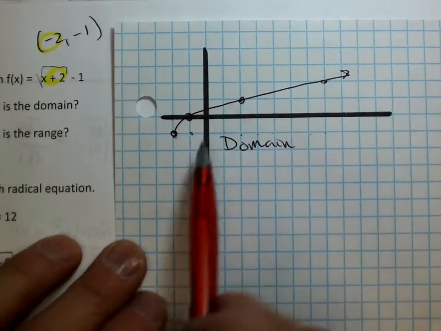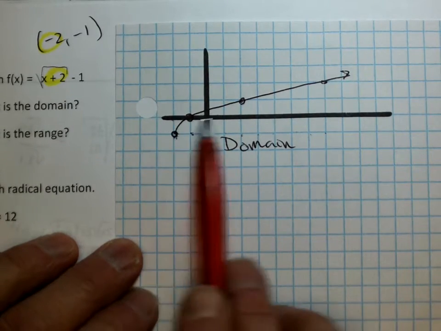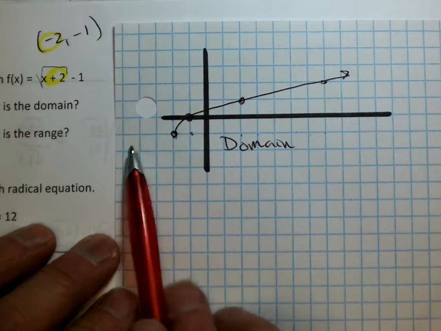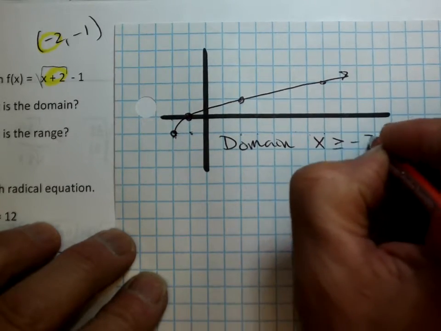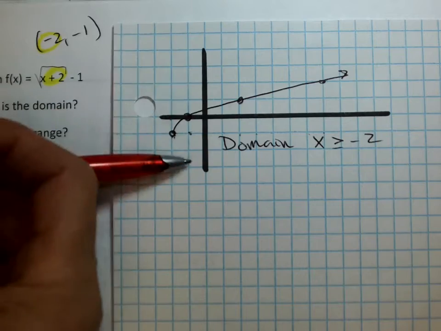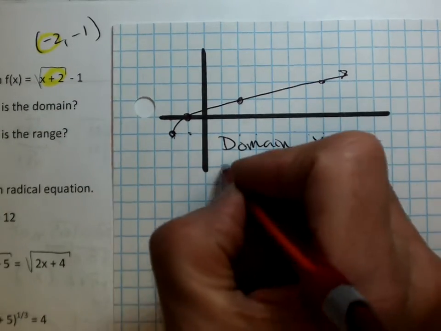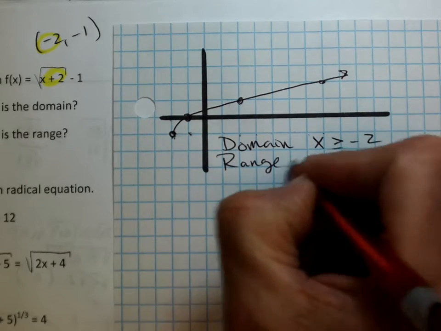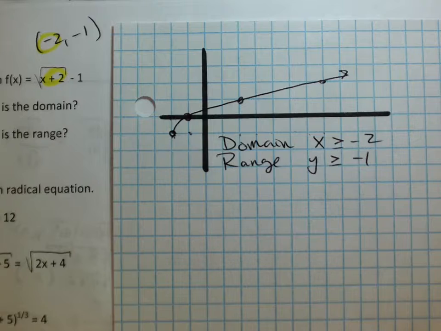Well, one of the things for sure is domain starts here at x value of -2, right? And it goes forward. It does not exist back here. Domain's all possible x values, so it's just x is greater than or equal to -2. That's my domain. My range, reach for your range, well, it starts at a height of -1 and goes up. It does not head down here at all. It starts at a height of -1 and goes up. So my range is going to be y is greater than or equal to -1. That's my domain and my range.